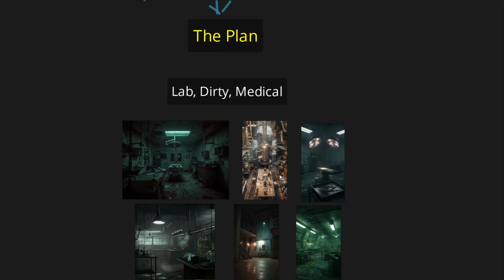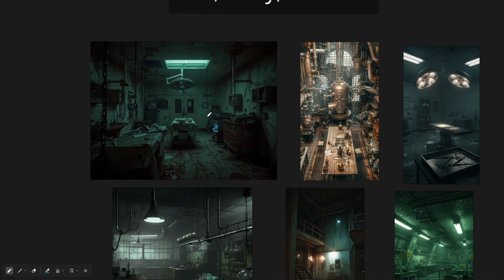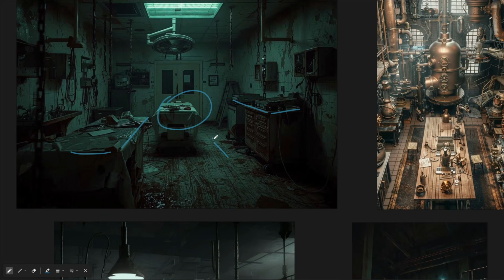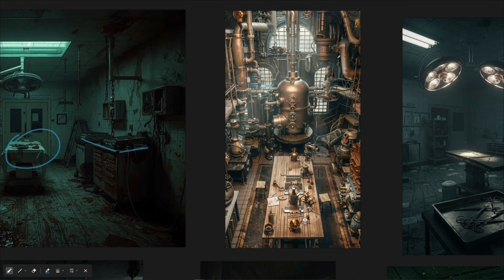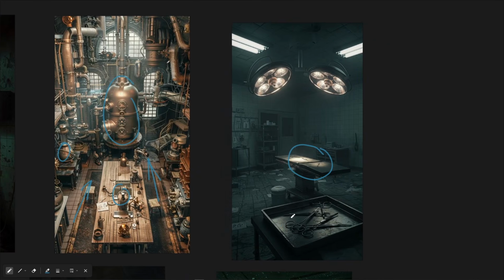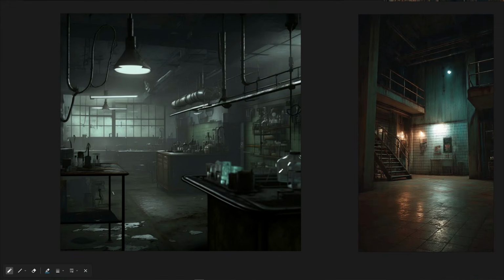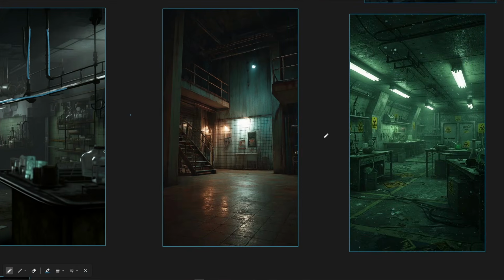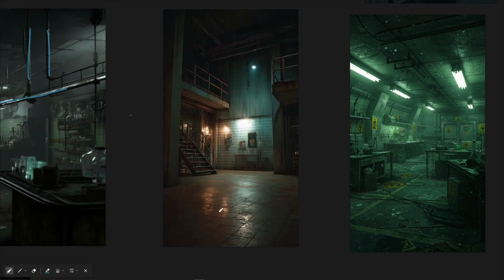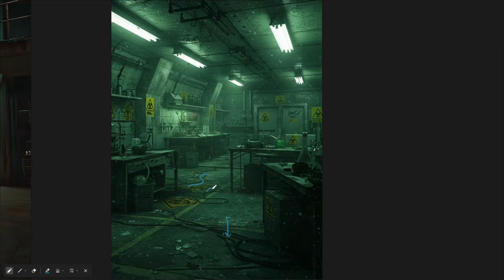Alright, now we have our references, and this is something that will make your life way easier later: deciding a few key things about your scene before you ever open the software. This helps lock in the idea early, so you're not just randomly placing props and hoping it works. It doesn't mean everything has to stay exactly like this, but it gives you a really solid starting point.